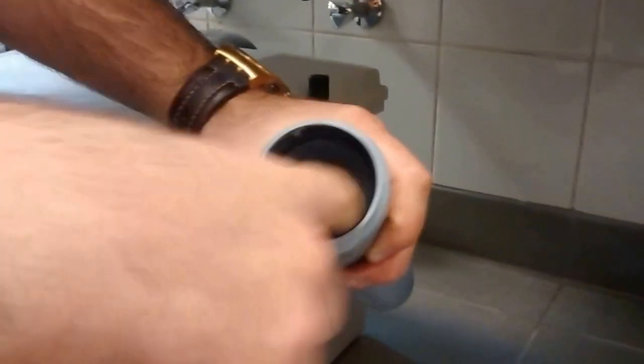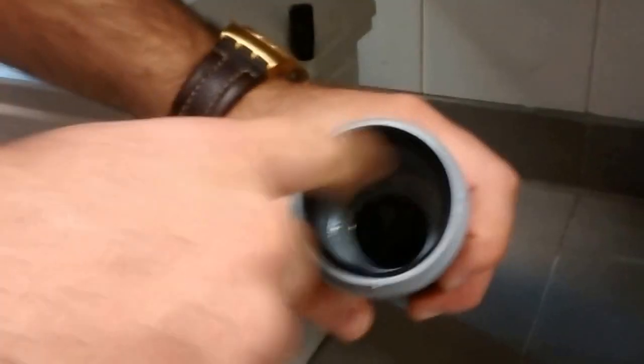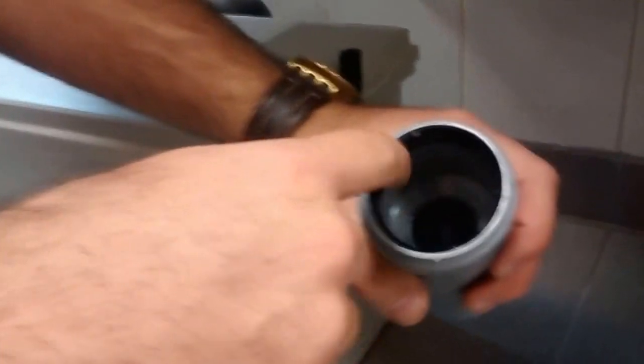Let us see here. Here's the inlet. You just remove it out. As you can see here, there is a rubber line. Whenever we want to check, we need to make sure that this is clean and wiped out, with no debris, so that the whole system will be 100% tight with no leaking. And this is the outlet.